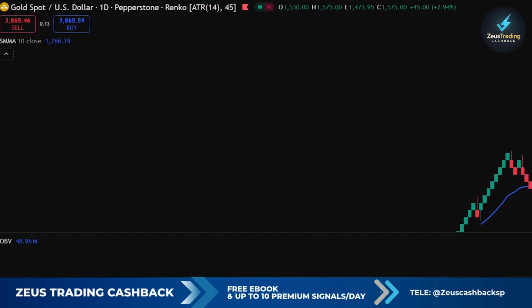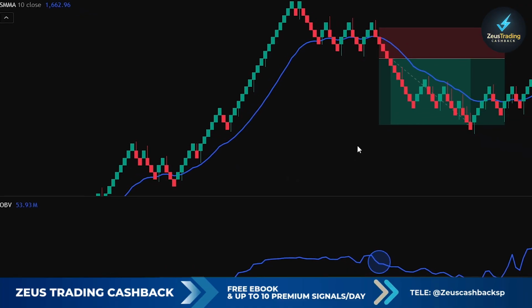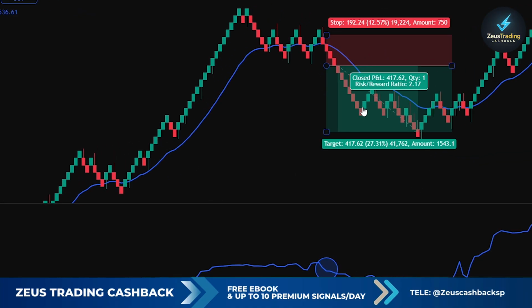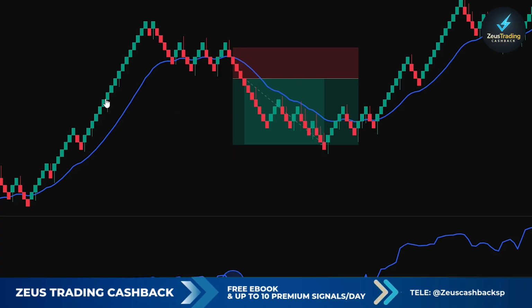In a downtrend, the opposite is true. Red bricks line up beneath the SMA, while OBV plunges to new lows. Traders who stick to these signals can short confidently and ride the market down for extended moves. The difference lies in discipline. Amateur traders often enter during sideways action or when the SMA is flat, leading to false signals and losses. Professionals wait patiently until the SMA slope clearly shows direction, then act. That patience is what separates consistent winners from blown accounts.